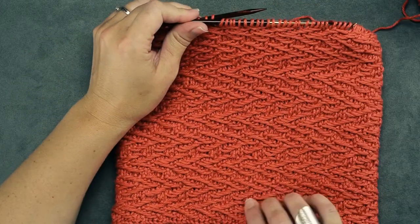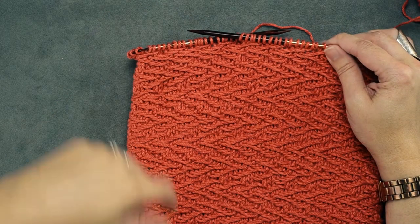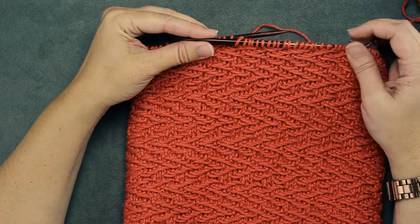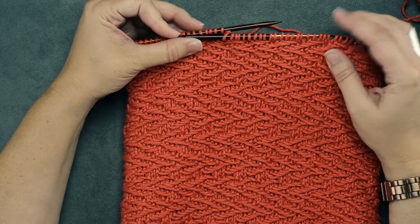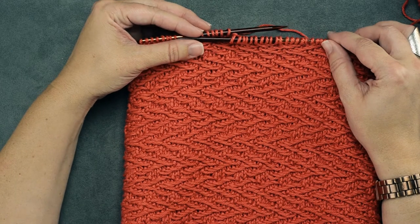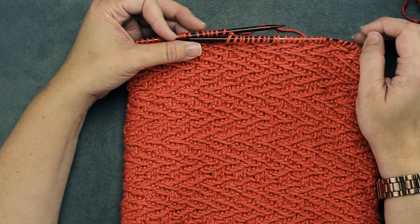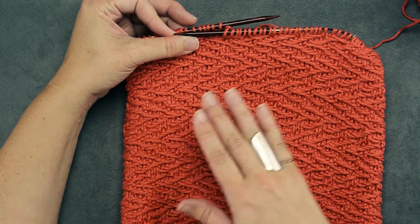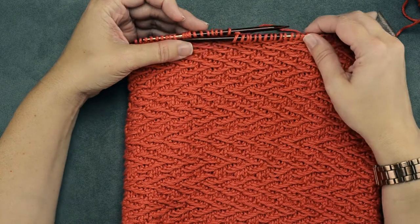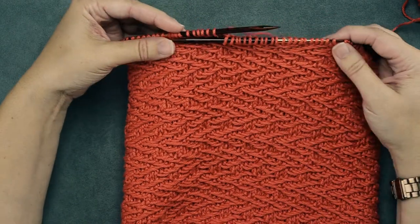But I will mention that for this stitch pattern, I do give you a gauge swatch to do in the round. You can use either magic loop or a set of DPNs for that. But I do give instructions and measurements for what that gauge should be. And this is just a great opportunity for you to practice the stitch, make sure that all of your slip stitches are nice and even. And then you can measure that and make sure that you're getting a pretty even gauge, along with what I got.